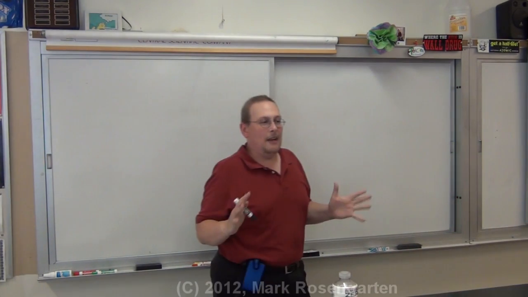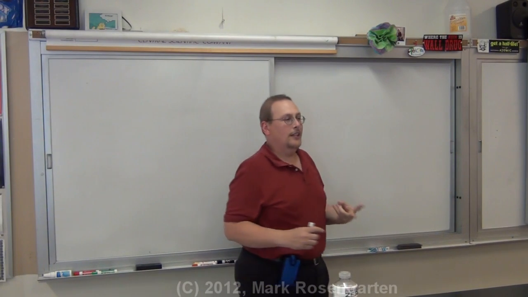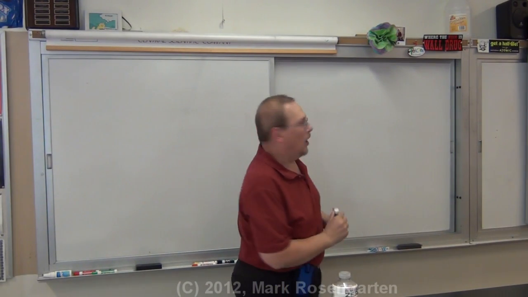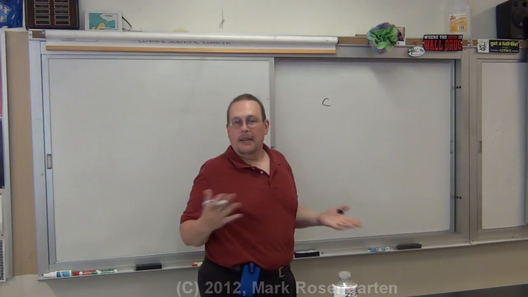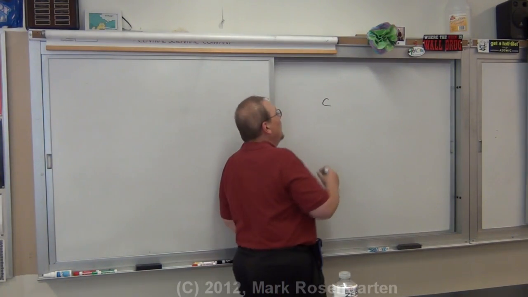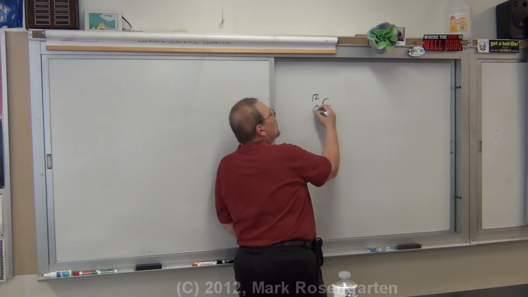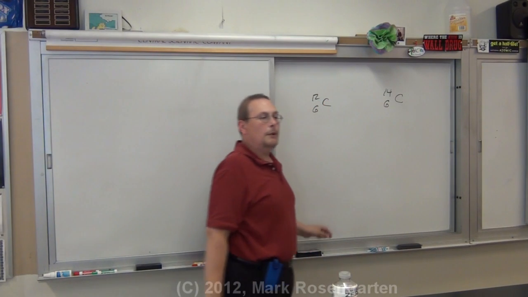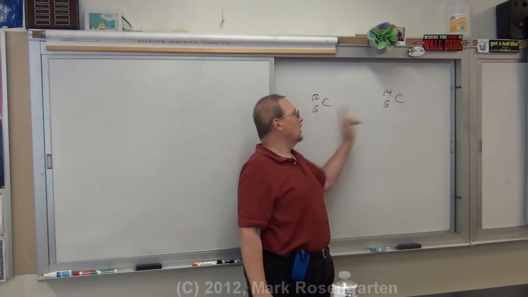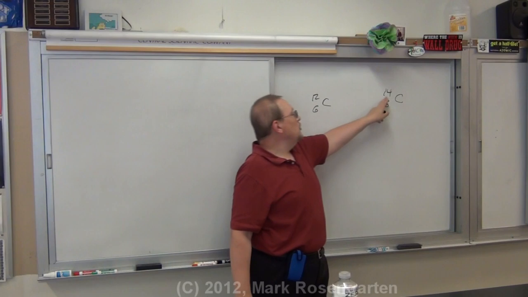Touche. When you've got an atom, the atom has 2 particles in the nucleus, the protons and the neutrons. For example, let's say we have carbon. Carbon comes in many different forms. Let's take a look at the 2 that we deal with most often, carbon-12 and carbon-14. They're both carbon because they have the same number of protons, but they have a different number of neutrons.